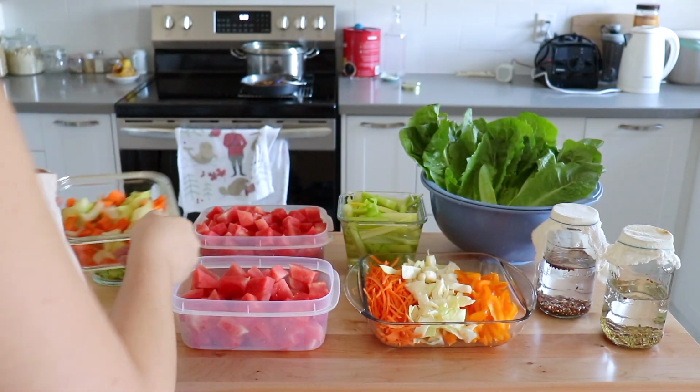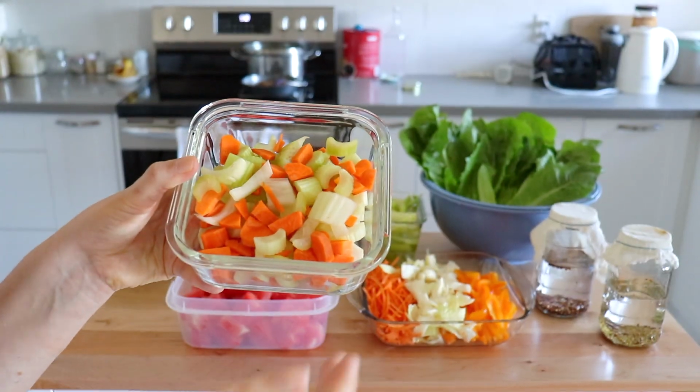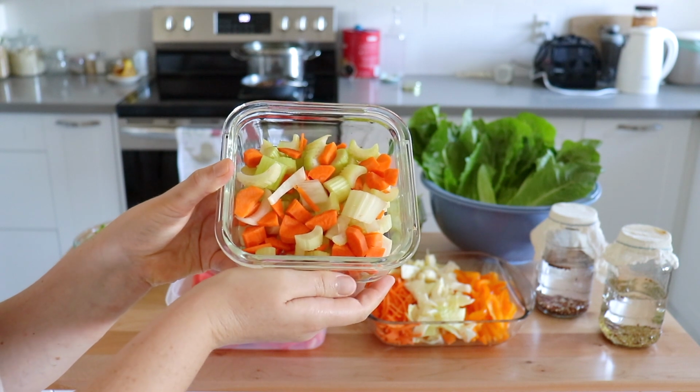Just some chopped carrot and celery. This was kind of just the leftover pieces, but these are perfect. They can go straight into the freezer.